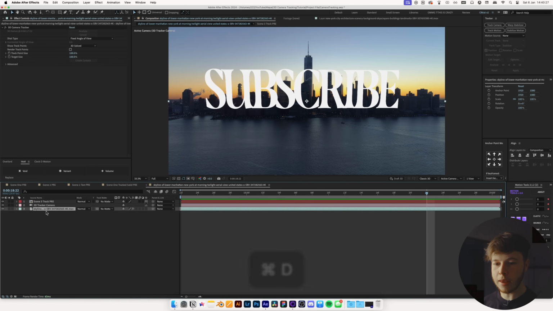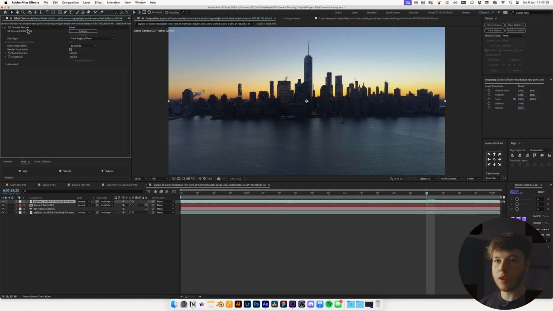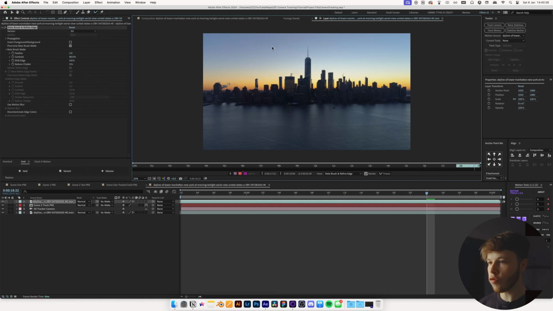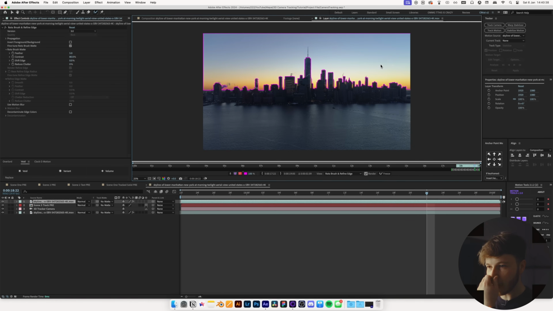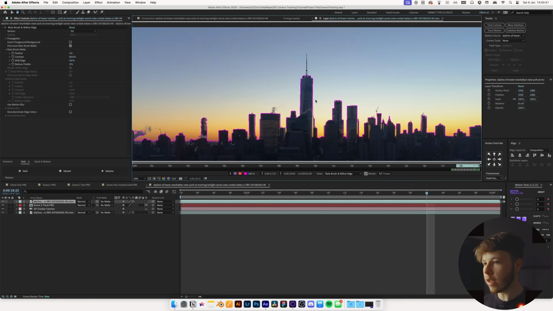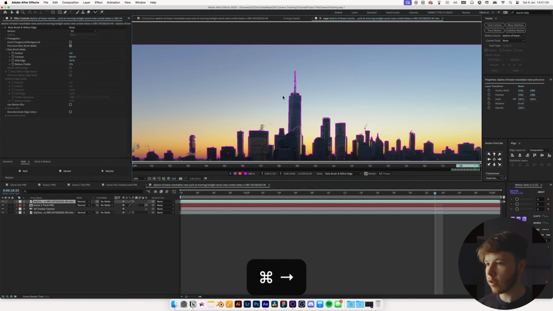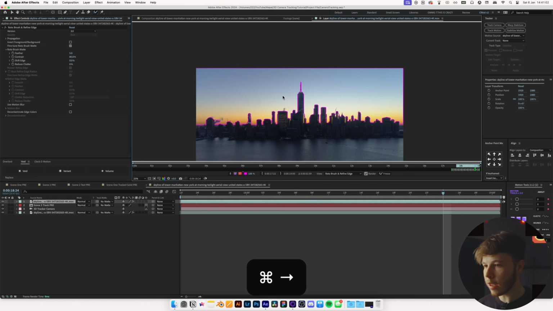And then again, duplicate this, drag it above, and remove the 3D camera tracker. Double click it, and let's roto out some sky. So click that, and then just draw over the sky. Hopefully that picks it up pretty good. That looks pretty sweet. We can go in here and maybe just see if we can get this tower in there as well. That would be very, very neat. And we of course want to invert that because we selected the sky.